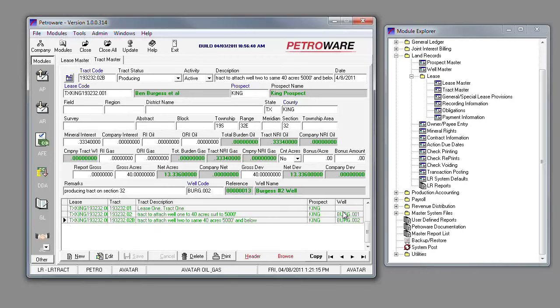So as you can see, we can have a well code on the same acreage, but we could have 2 different well codes. You could set up as many wells on the same acreage over and over again, or create multiple wells to the same acres.